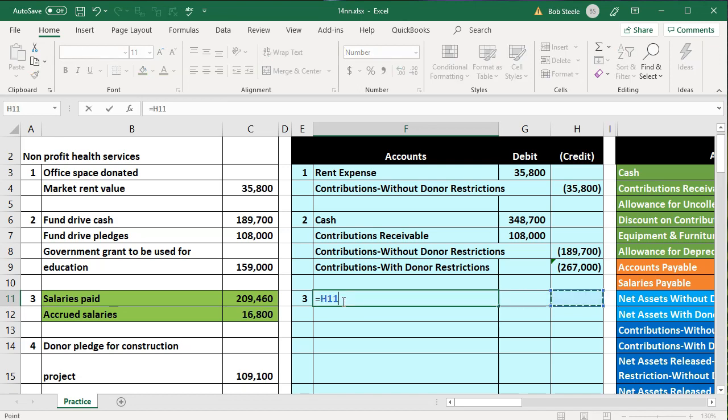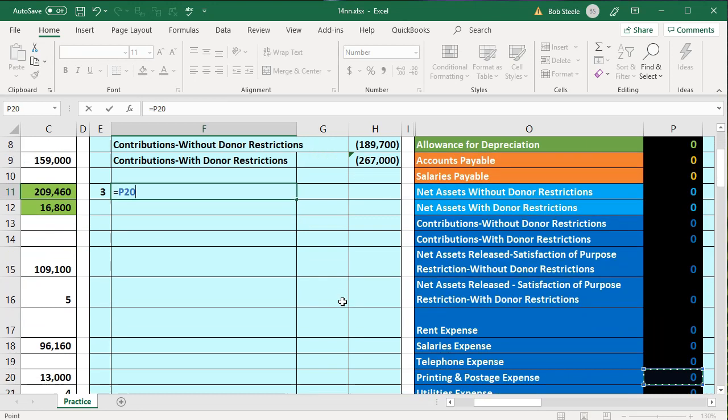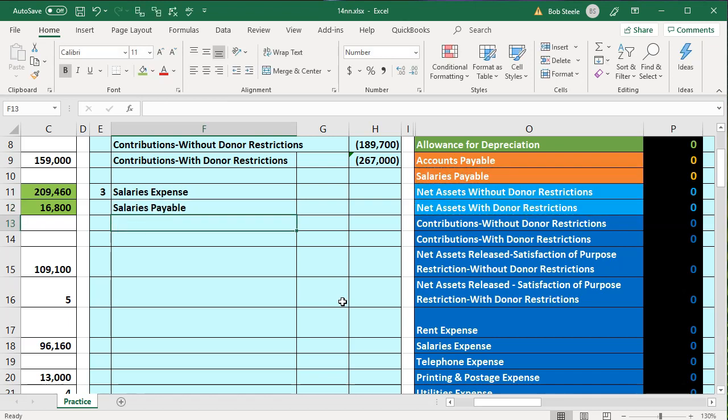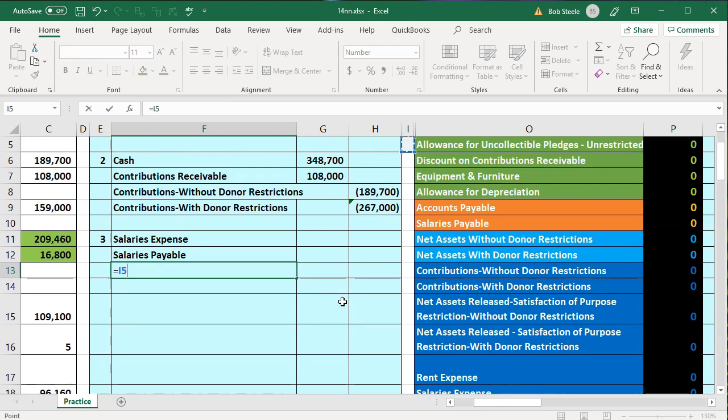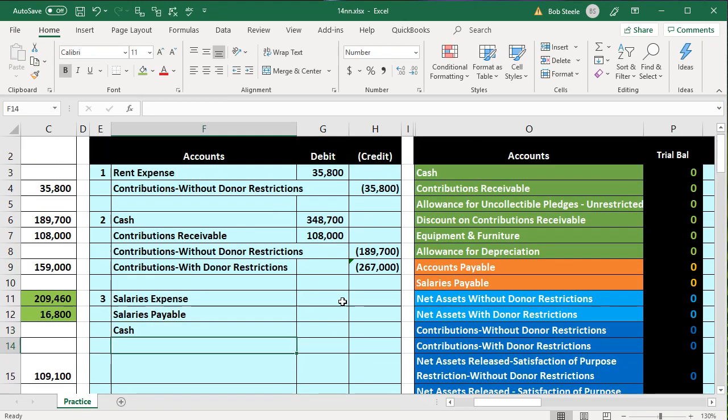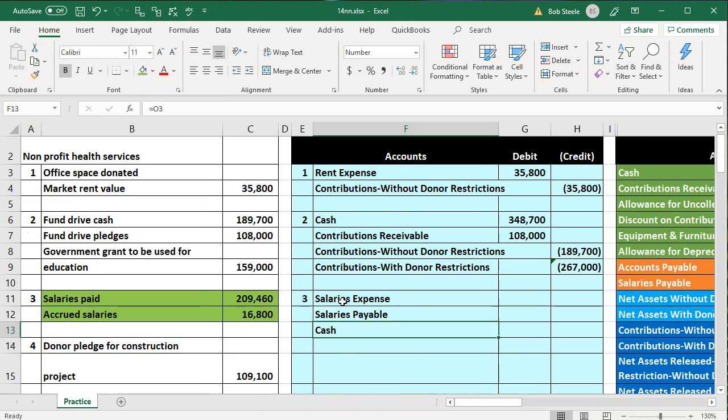This is going to be equal to, I'll pick up the debit of the salaries expense, and then we're going to say that part of that hasn't been paid yet, and that's going to be the salaries payable. That'll be a liability account. So we're going to credit the salaries payable, and then we're going to be paying it with cash. We're going to say that we're paying cash, and that's going to be up top, of course. There's our transaction.